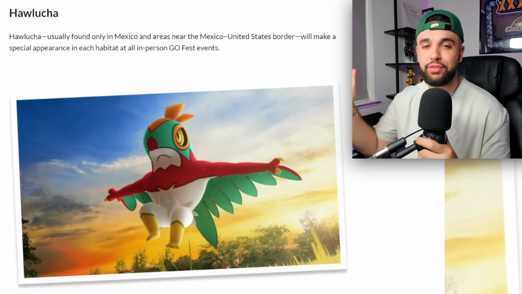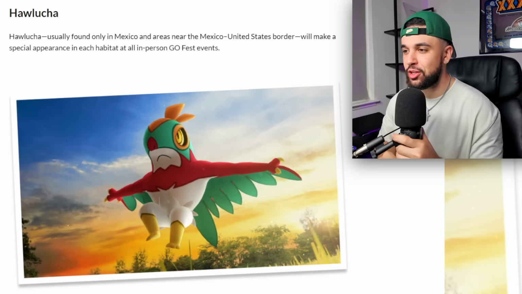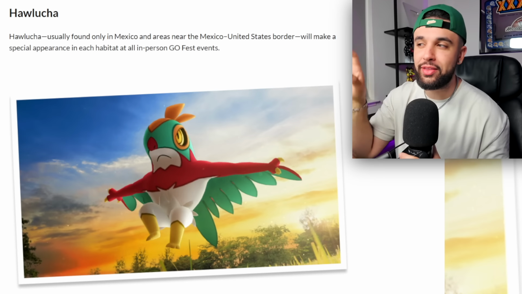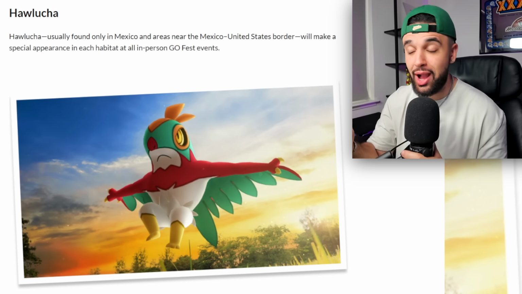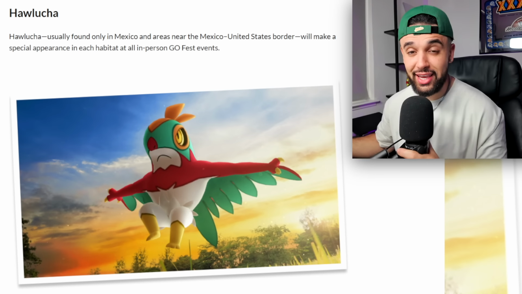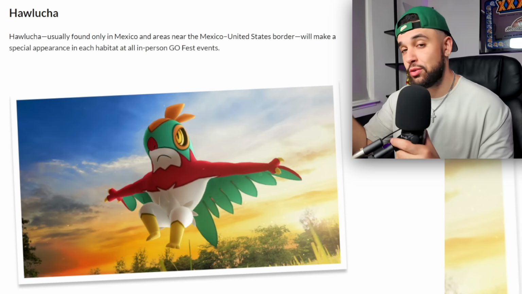And in addition to all of the spawns, Hawlucha is going to be available exclusively at these Go Fest. It's a regional only to Mexico and the surrounding area, so make sure you guys grab one. This guy is really cool, and it's only going to be available here, and you can never find it again unless you're in Mexico or the surrounding areas.